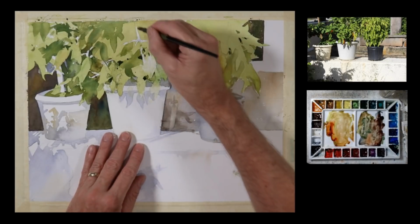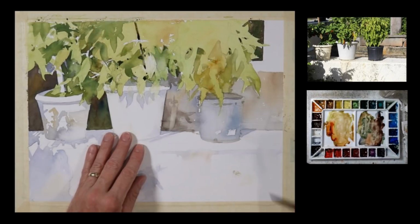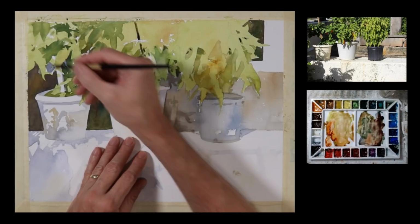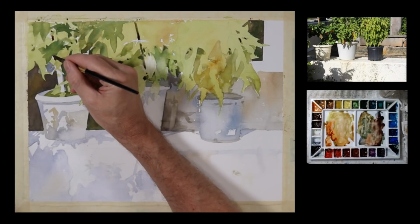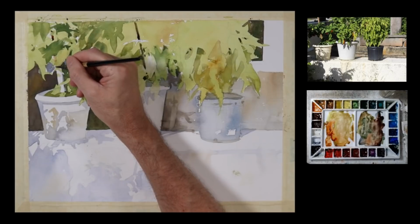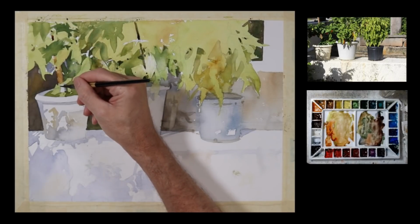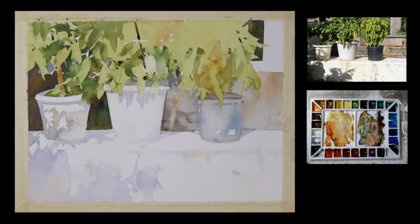If you look to the right of my hand there, above my hand right now, that large light green area, I could go in there and do the same kind of brushwork that I did on the left, but then it's going to be competing with the left side, and the left side is really where I want to draw you into the bright white pots when this is done. So I don't want to have the same level of contrast and activity. I need to give some resting places even in these leaves. There's a tendency just to want to paint every little leaf somebody's going to see on this. But I'm trying to manage the level of detail and where it's at in my painting.